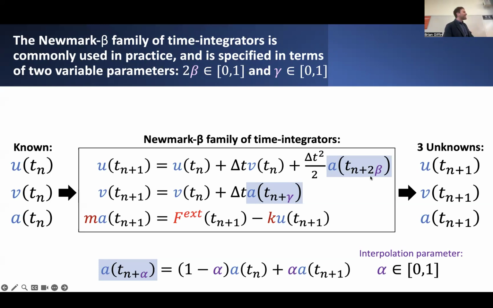And in fact, where exactly you evaluate this intermediate acceleration is how you choose these tunable parameters. I could choose gamma and beta to be some arbitrarily chosen combination of intermediate acceleration values. But if I choose, let's say, gamma to be equal to 1/2, it's basically like I'm saying, replace this value of acceleration with the average acceleration from time tn and time tn plus 1. And similarly, if I chose 2 beta equals 1/2, I'd be doing the same thing. Replace this expression with 1/2 of acceleration at time tn plus time tn plus 1.